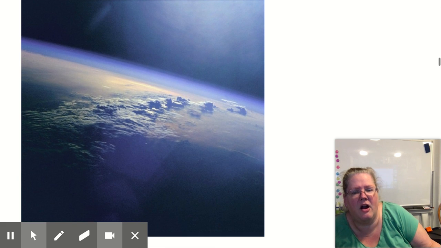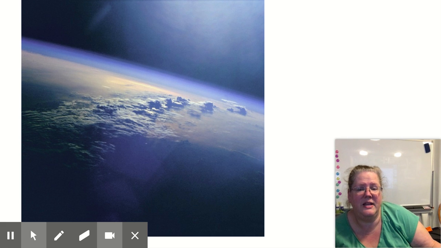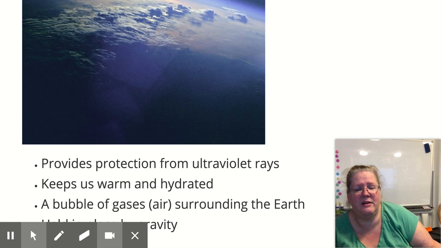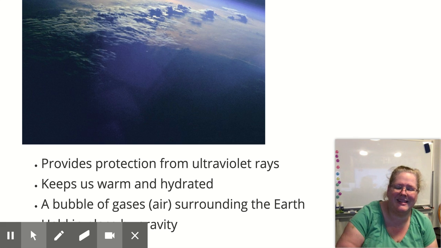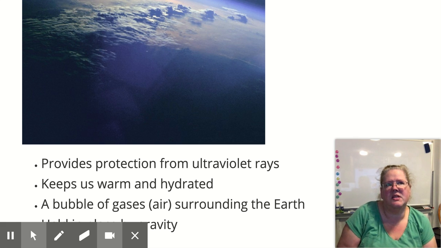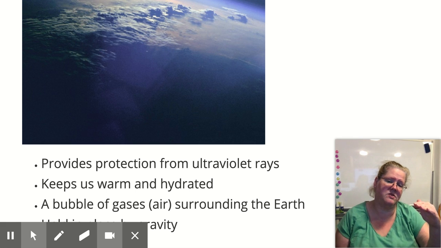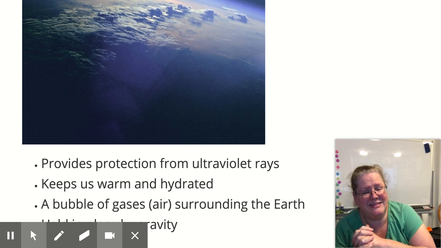So our atmosphere is an amazing thing. Without it, we aren't here. We need that gas mixing around. We need it churning. It provides protection from ultraviolet rays. It keeps us warm. It keeps us hydrated. Think of the atmosphere as the blanket that keeps us warm. You'll notice that on really cloudless nights in the middle of winter, it gets super cold. Clouds actually act kind of like a blanket. The heat that's radiating up gets stopped by the clouds and isn't allowed to exit out into space. So it's usually warmer in the middle of winter on cloudy nights than on cloudless nights.